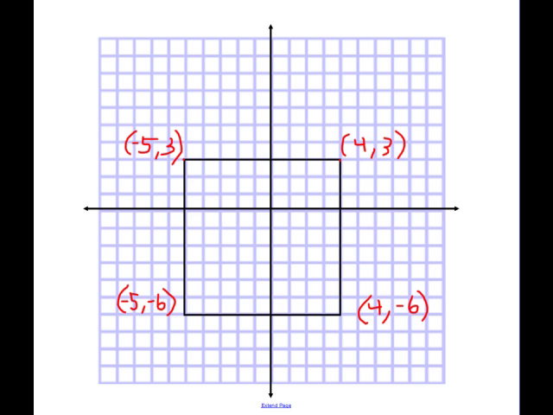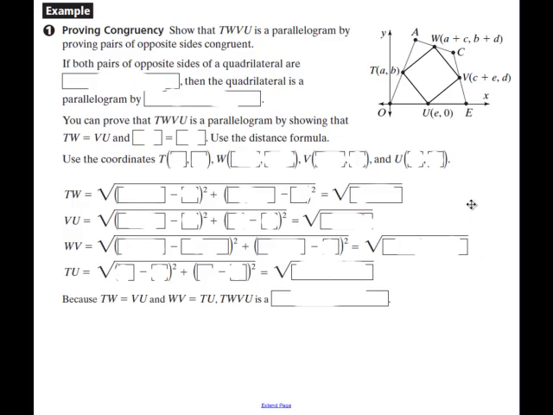So as we go into this first example, it looks like a hot mess, right? We've got A's and B's and W's and C's, and there's just stuff everywhere. But all they're saying, this A and the C and the E and the O, those are just kind of to get in the way, right? If we look, the question is really talking about TWVU. That's our shape there, TWVU, the four corners of our shape. And they give us coordinates for those.